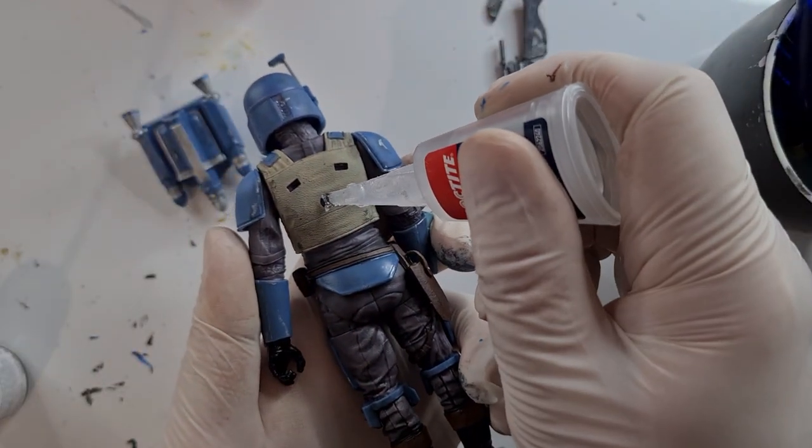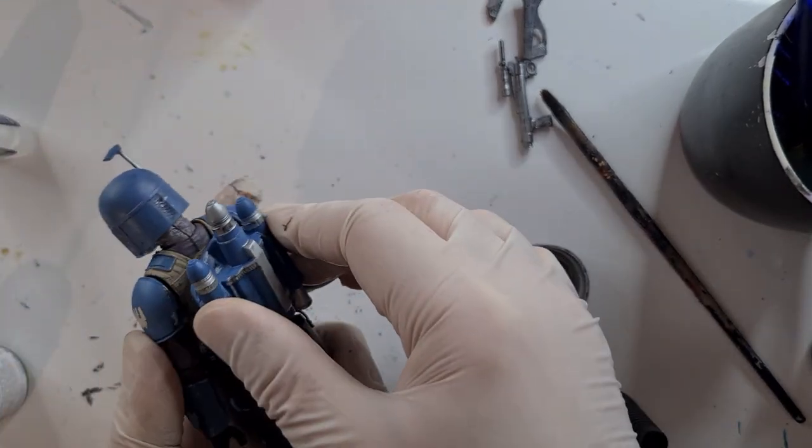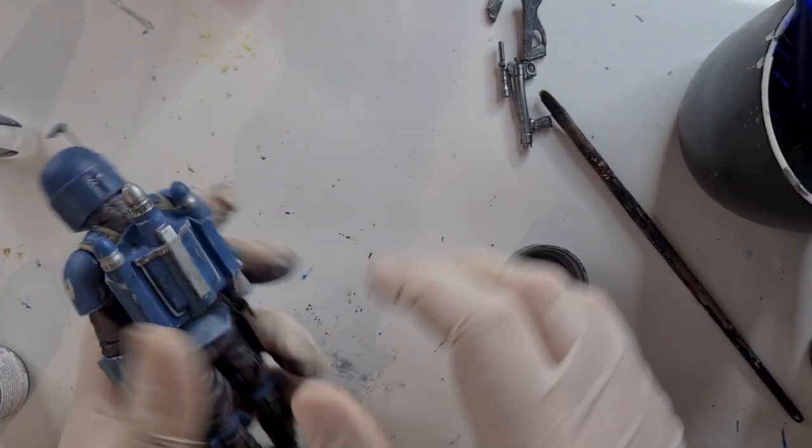And lastly, because that jetpack just keeps falling off, I'm just going to glue it in place. It's up to you if you want to do this or not, but for me, I'm never going to take that jetpack off.